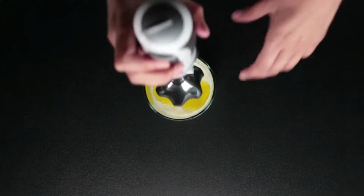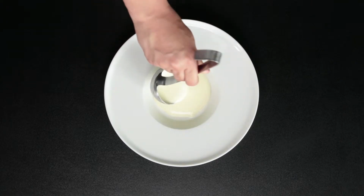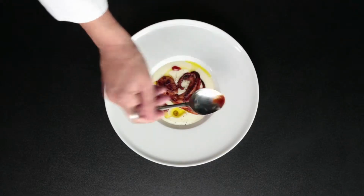Once I've cooked them, I put them on top of the potato puree that I've prepared with milk so that the starch in the potatoes with the fat and the milk will make the puree smooth, sweet, and delicate. The result is a play on textures and contrasting flavors. So, let's get started.